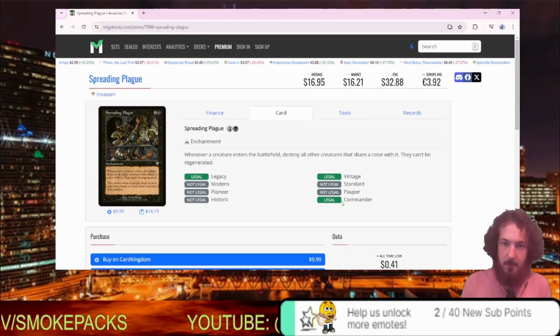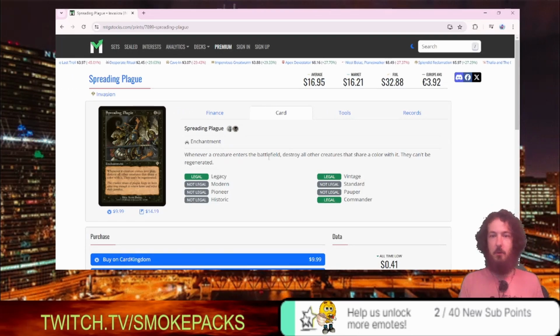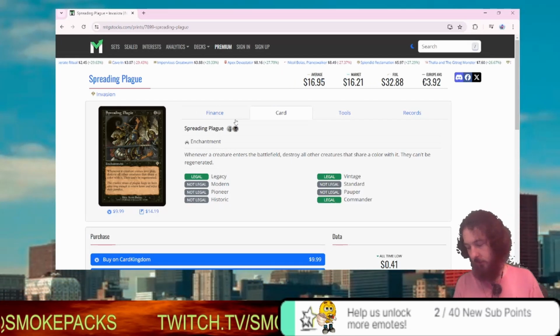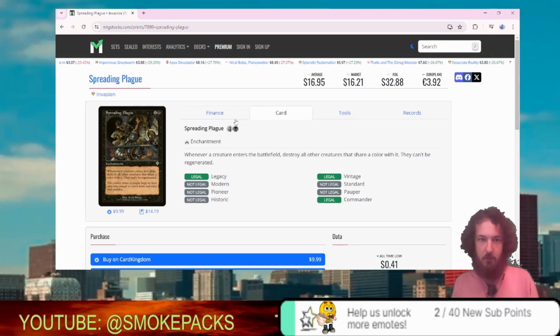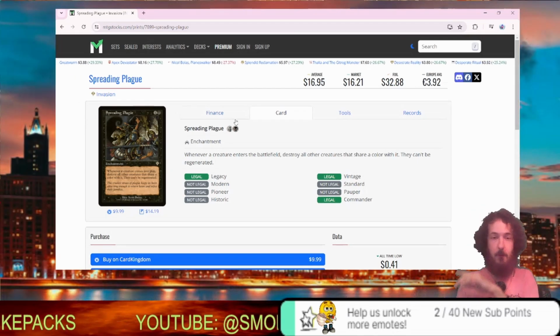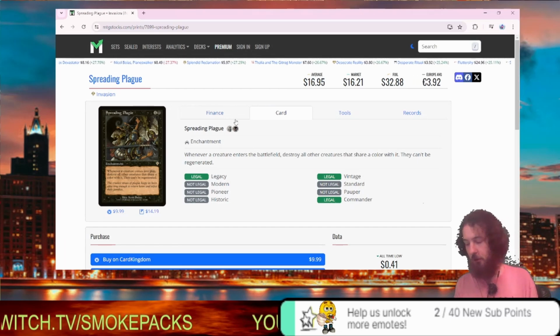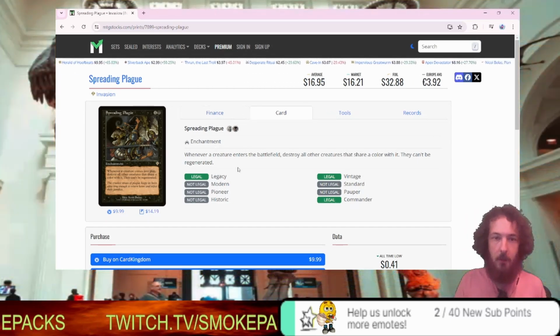5-drop, legal in Commander, Vintage and Legacy. Whenever a creature enters the battlefield, destroy all other creatures that share a color with it. They can't be regenerated this turn. This seems to be kind of themed with Sway of Illusion. Maybe build up a board state, play this, mess with your opponents, and then if someone's just gonna say, forget it, I'm gonna do it, change your color with Sway of Illusion and protect yourself. So maybe we got some trolls here.